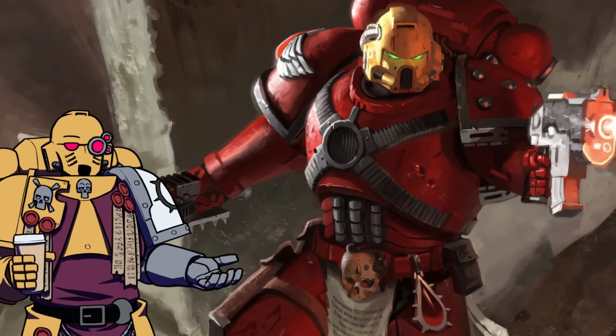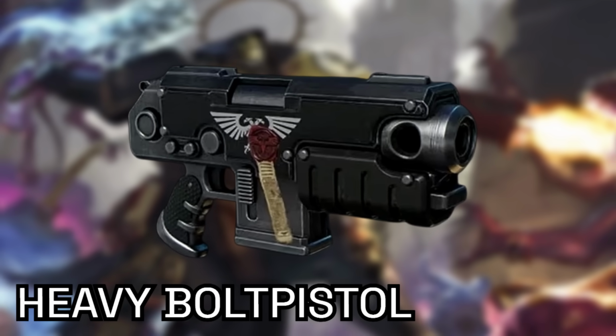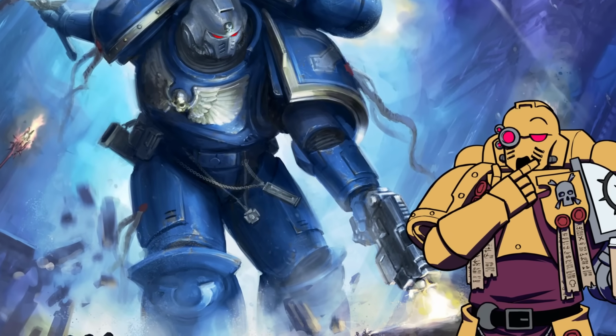The bolt pistol, like the bolter, has numerous marks, patterns, and variants. Heavy bolt pistols are Cawl's improvement to your standard bolt pistol, packing a greater punch and being overall chunkier. These pistols allow Primaris assault units to pack more firepower on the battlefield.